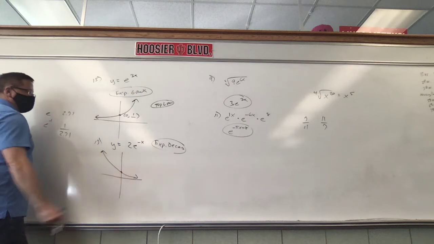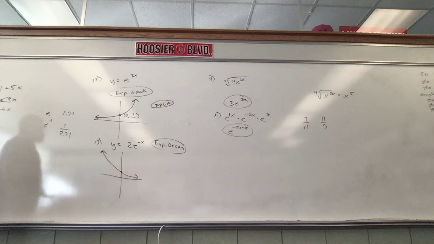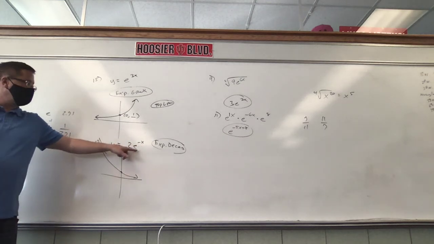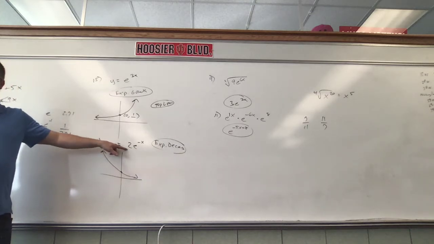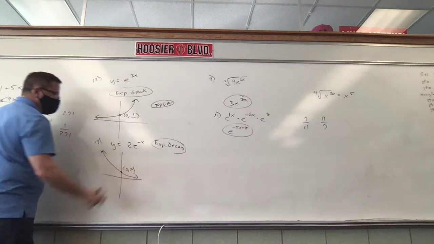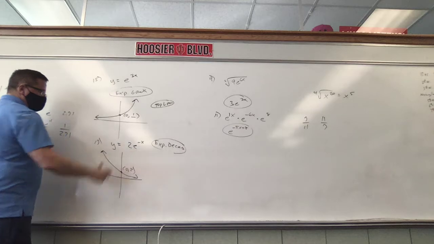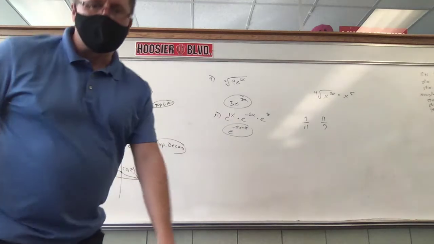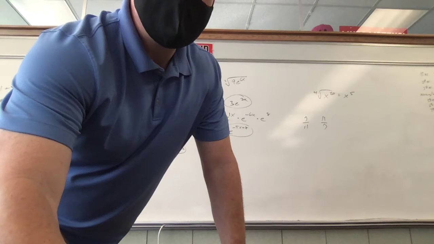Well, let's plot this again. Plug in 0. E to the negative 0. No such thing as negative 0. Okay, now you've got to be careful here. E to the 0 is 1, but then we still have to do what? Times it by 2. So this is 0, 2. E to the 0 is 1 times 2. Is there only one that goes through 0, 2? Yeah, that's an obvious one if you look at the graph.